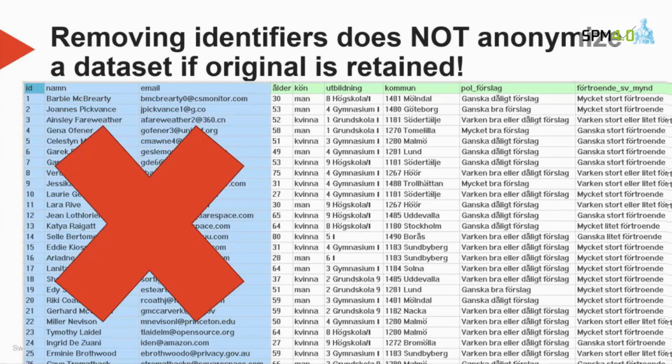And you don't make it personal data just by making a copy and deleting the names. If you completely delete the names, then yeah, it might be personal data. We'll talk about that. But if you make one copy without the names and say, this I can publish, but I have the original version for myself, no. The version without the names will still be personal data in that case.